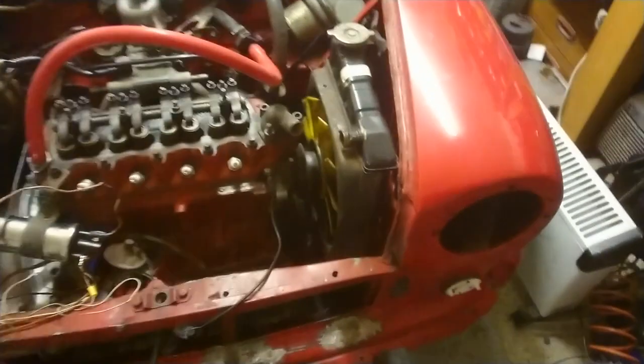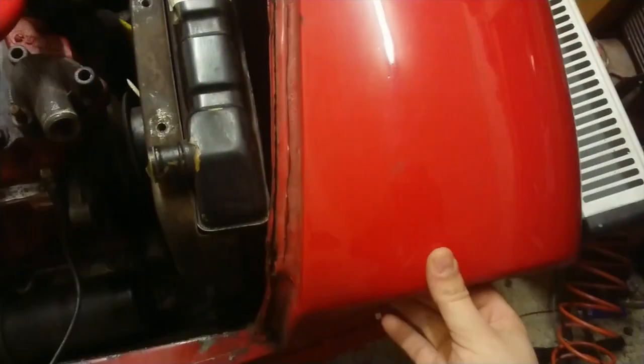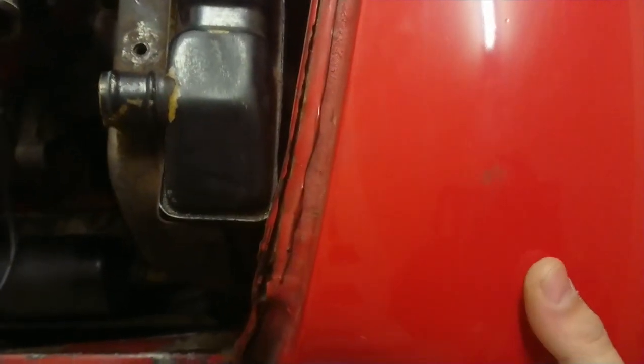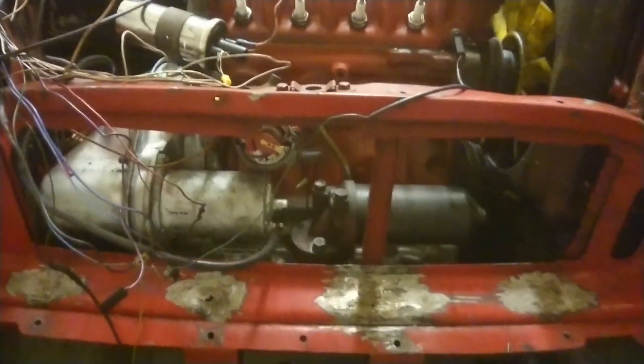So I'll give you an indication. This is obviously our lovely panel, which isn't actually attached to anything. As you can see, it's not even welded on. I don't know if I can do it in one hand, because it's not the strongest of hands, but either which way, you can probably see it's not attached anywhere on the car except for here, which is loads of tiger seal. The front end member here is bent. These were where the spotlights were.